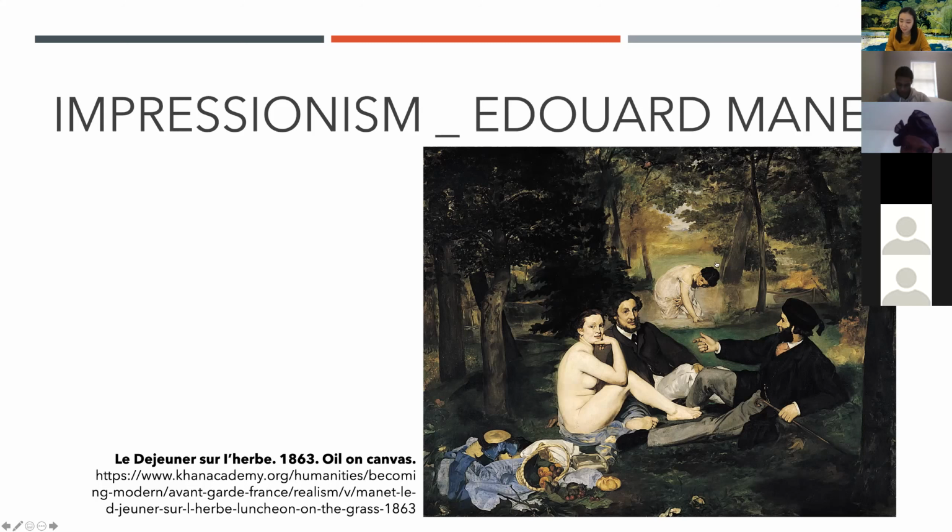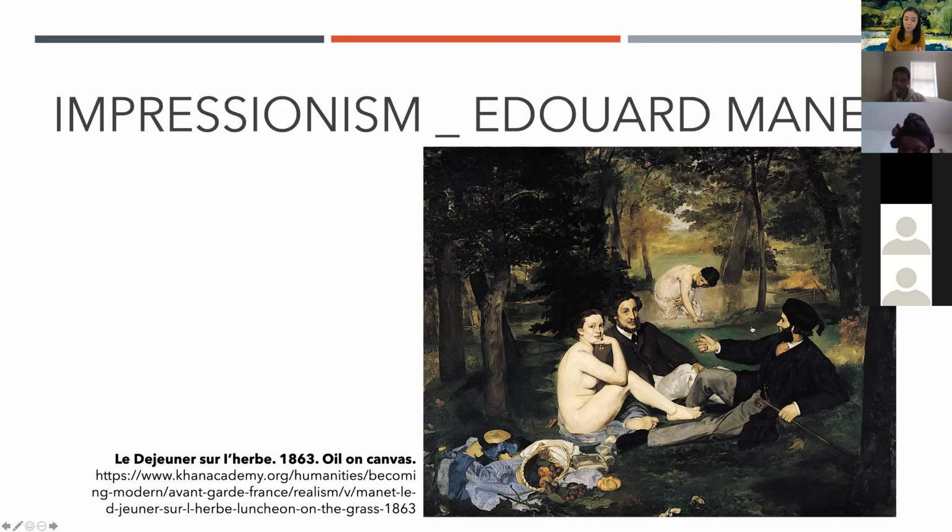And look at this woman in the back. Is she taking a bath there? So it seems like there is no relationship between these figures. So Manet's painting is odd, and art historians still debate just what he meant by it.